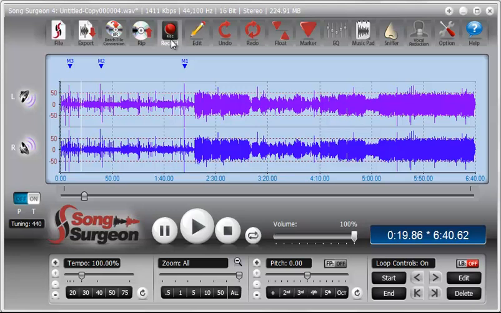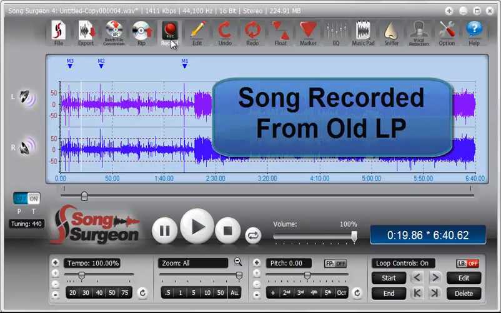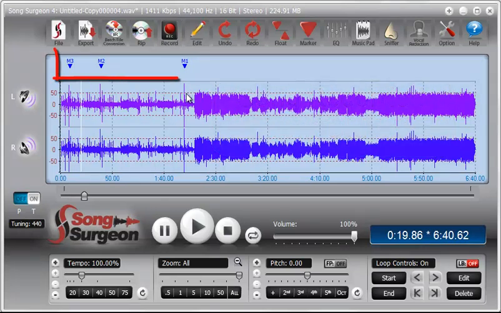I have a song loaded here on the screen in which I've actually done that. I've recorded from an old LP that I have. And if we listen to it, you can hear the clicks and pops. And also I've put markers above these long, thin lines that appear on the screen here in this version. And these are all areas in which there are clicks and pops. And you'll see that when we process it, these lines will be removed. And that tells us, of course, that the click and pop removal is working. So let's go ahead and listen to this.